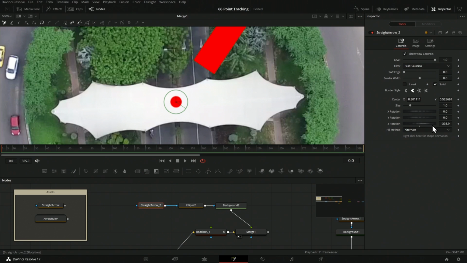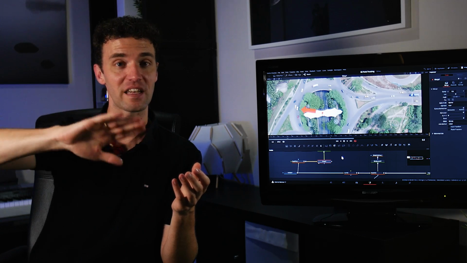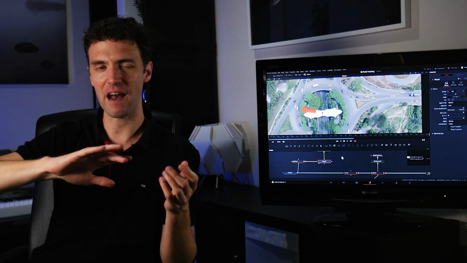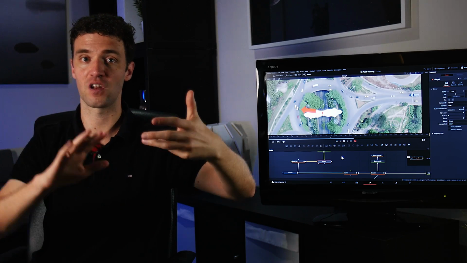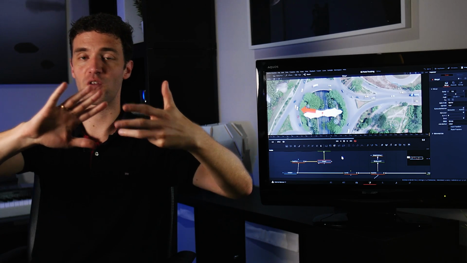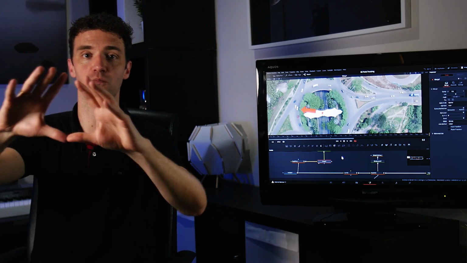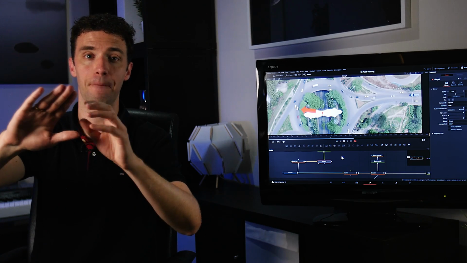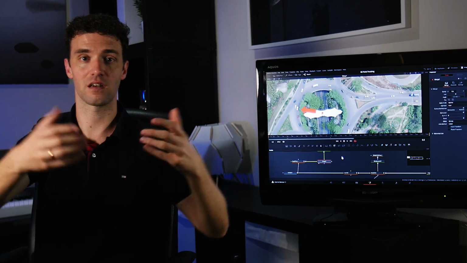So that's pretty cool. And now this Z coordinate, I can use this one to rotate the arrow. Now I want to make this arrow rotate so that it follows the car. However, what tracking data can I use here? I have tracked the yellow car, but I tracked it on the original footage, not on the stabilized version. The arrow is now on the stabilized version, so that the arrow sticks to the background, the center of the arrow sticks, the scale of the arrow moves with the background, so that's great. But now the tracking information is wrong because the tracking on the original plate is not accounting for that.